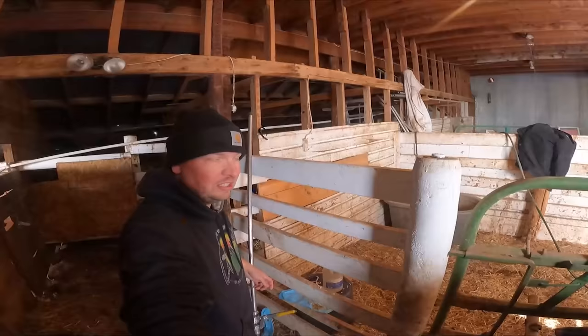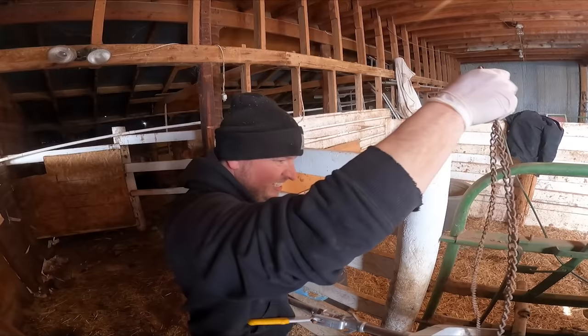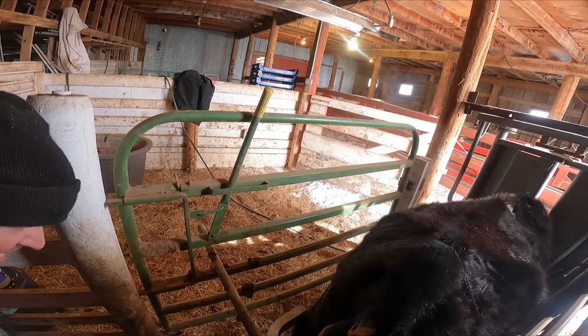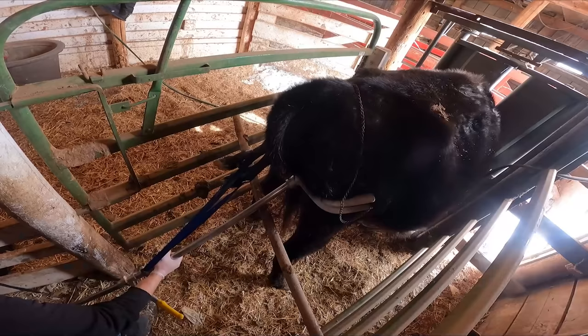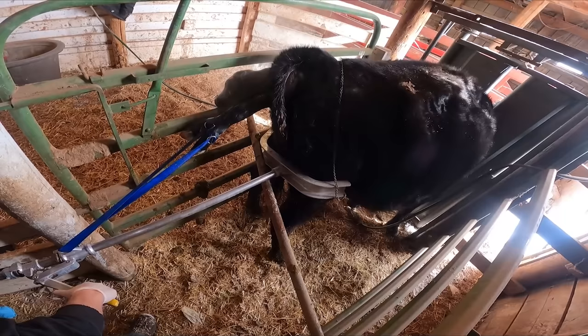Okay, so this is our mechanical puller. I really don't like using this thing for obvious reasons, but I do think that we are in a situation where we kind of have to. Loop this up and over the cow. Hook that in here. And this is straps as well, so I don't know if this is going to work. Come on. I can do it. Here's the tongue. I can see the calf's tongue. There we go. Out comes the calf. Doesn't look like it's alive.